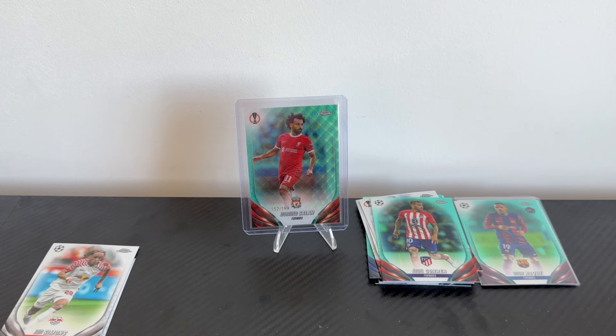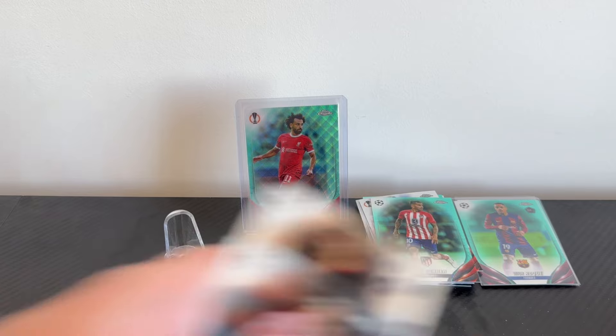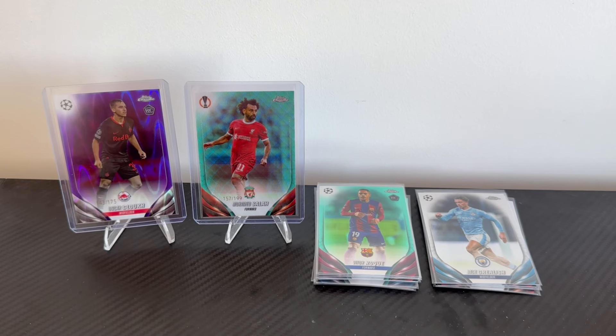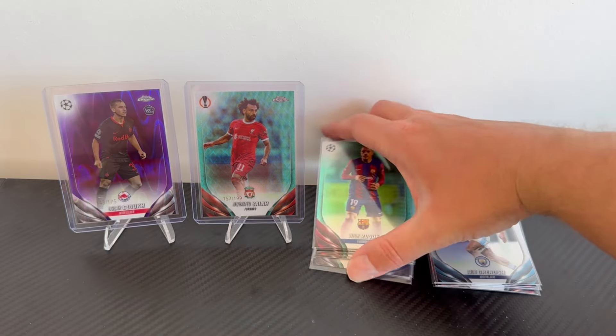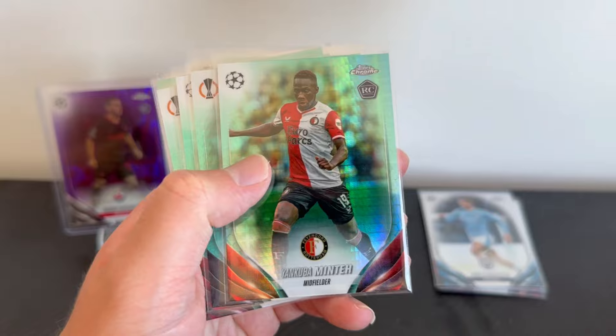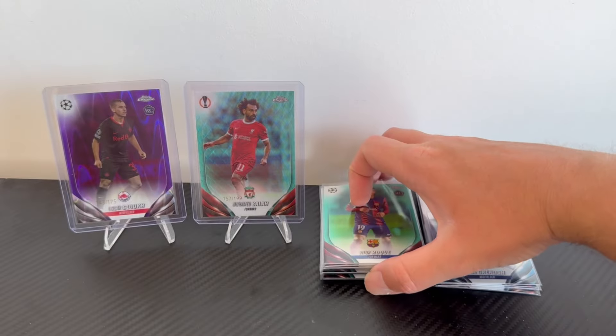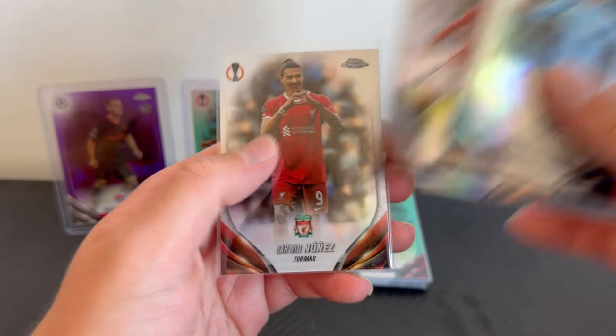Not a bad hit at all — a Mohamed Salah numbered and a Gluck numbered to finish. It's very debatable whether I got better numbered cards from a hobby box than from three blaster boxes, which says a lot. Obviously I did get that autograph from the hobby. The final hits summary: two numbered cards — Oscar Gluck to 175 and Mohamed Salah to 199. Plenty of nice aqua prisms too: rookie Roque, rookie Minteh, Scalvini, Jesus, and Kevin De Bruyne. A couple of nice refractors with Jack Grealish, Haaland, Mount and Nunez.